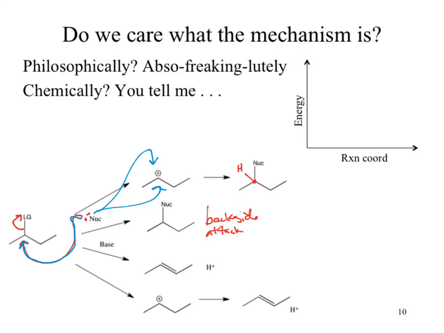I have a stereo center. Remember chapter 5? Chirality? Boom, comes back. This is where it's going to come back. If I run an SN1 reaction, my nucleophile can attack either from the top or the bottom, which means I get two products. The relationship between those two products would be, not resonance, enantiomers.